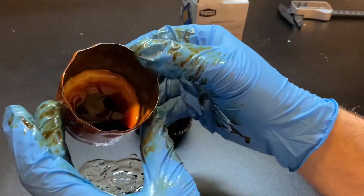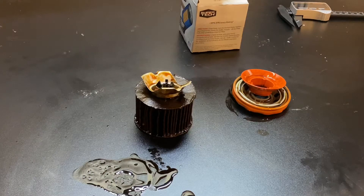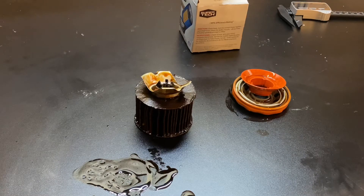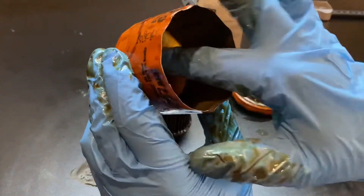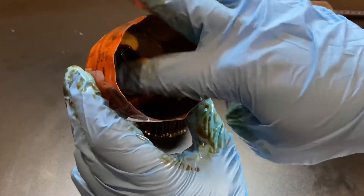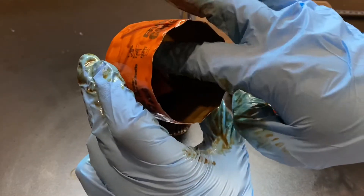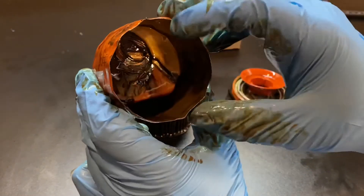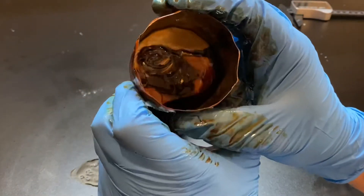There's the bottom of the case covered in oil — let me drain that over here real quick. There's the inside. I'm not sure if those are deposits — I bet if I got a magnet in there I'd get some of that stuff out. All the bad stuff kind of settled there at the bottom. This was about a 5,000-mile oil change on this car, so that's how long it lasted.